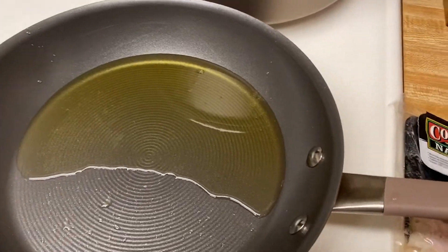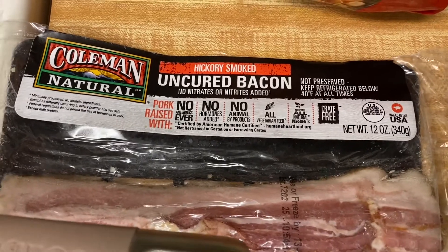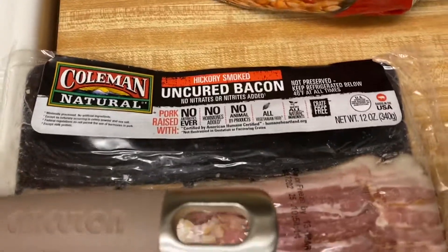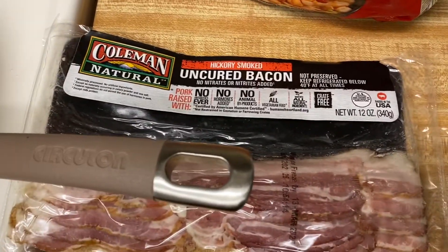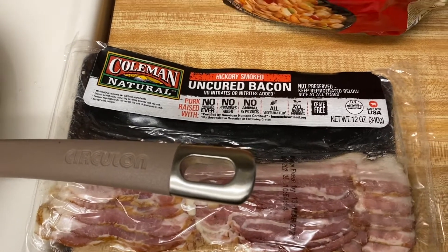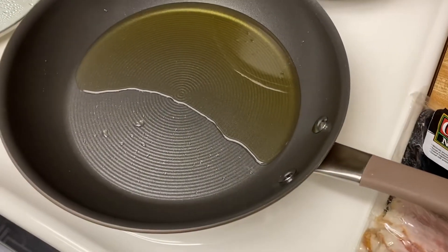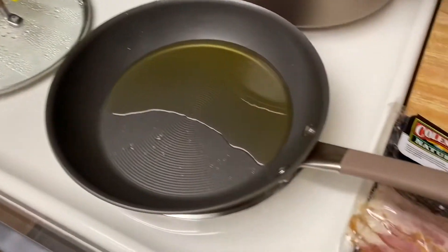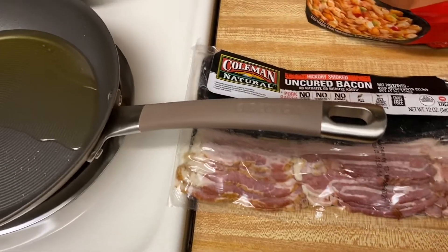This is the bacon that I'm using, and we get this from Costco. The bacon is going to be going in our air fryer, so you will get to see how it comes out — it comes out nice and evenly cooked, and that's why I like it. I can kind of set it and forget it. Same thing with the potatoes — once I get it in there, get it seasoned, I cover it down, put it on a temperature, and go ahead and enjoy my coffee, check my emails and things like that.